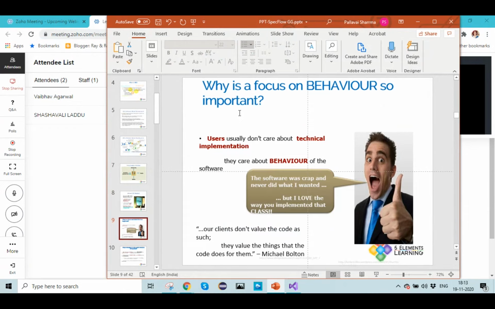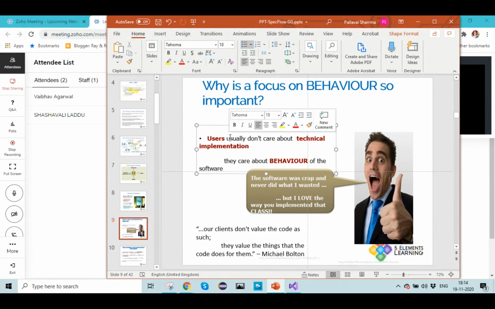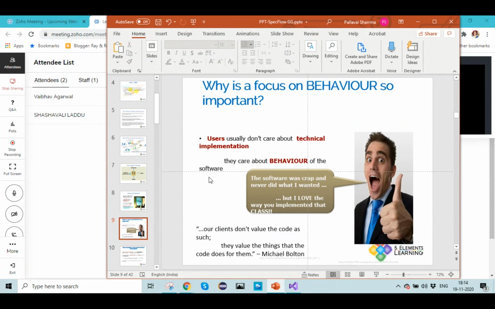Now, from the perspective of BDD, we have to understand that the focus on behavior becomes our center point, because our end users generally do not care about the technical implementation of the product. For example, let's take a mobile application. You go to the app store or the play store and try to get an application, let's say a social media application or an e-commerce application, or maybe an exercise application for your health.